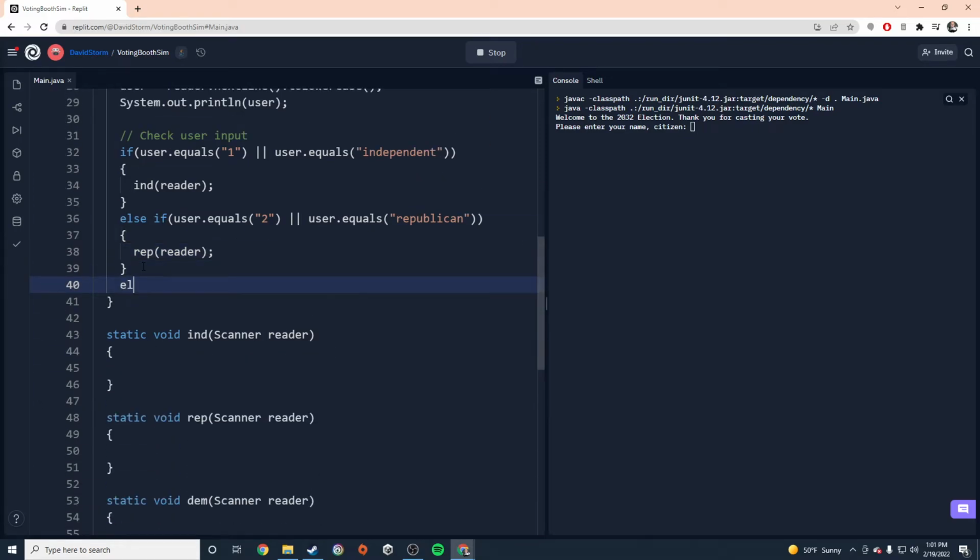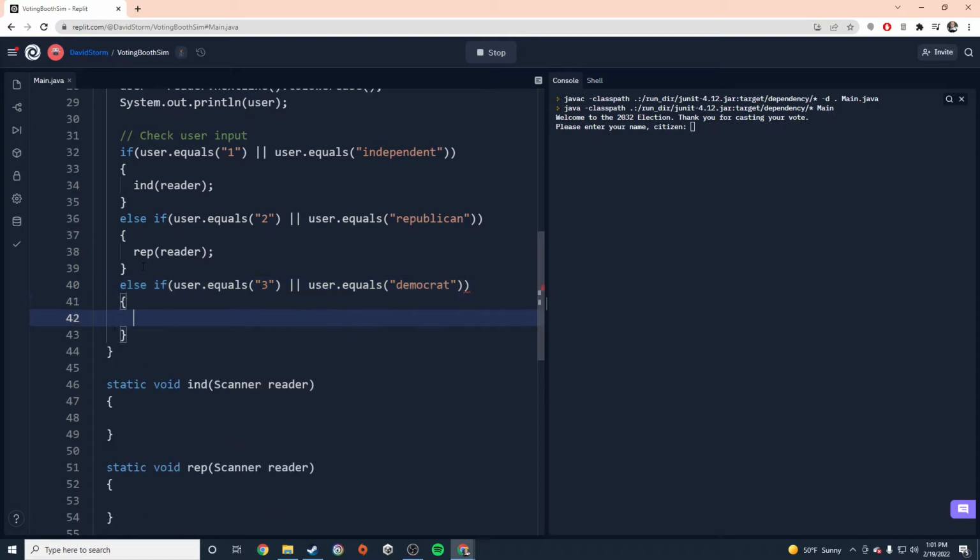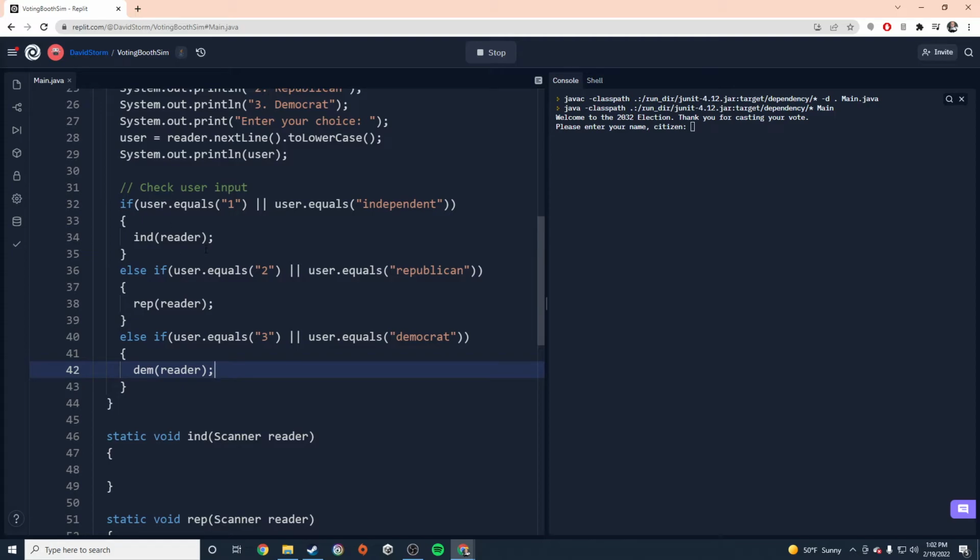Next, we'll say else if user dot equals 3 or user dot equals Democrat. We'll say dem and then reader. Okay, now that looks like we're done, right?